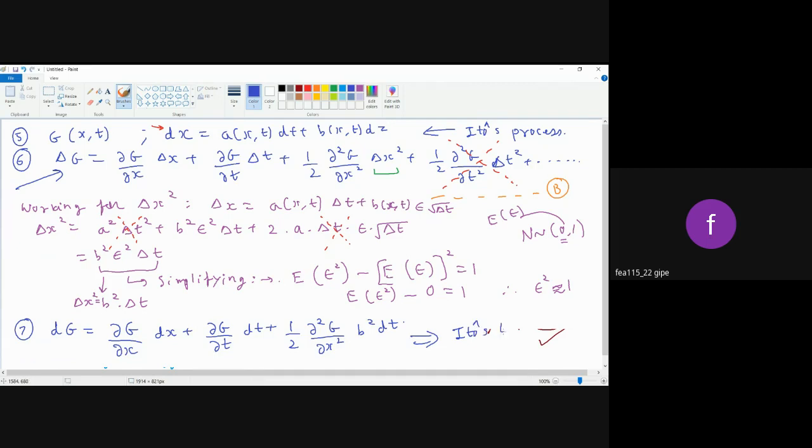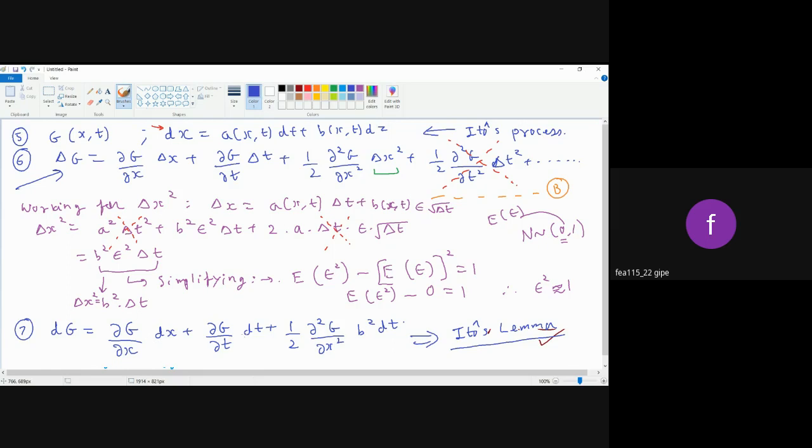There are a variety of applications of Ito's lemma. You may want to study the behavior of a certain derivative, something as simple as a forward contract. For that as well, you can apply Ito's lemma and use it for your analysis purposes. Now I may further want to simplify this. One more step can be to open up dx. I know dx is a dt plus b dz, so I can substitute for dx and solve that as well. But that's just a natural extension. Even if you don't write that, that is good enough. But this is a result which will help you in further understanding the behavior of a certain derivative product. So this is what we call Ito's lemma.